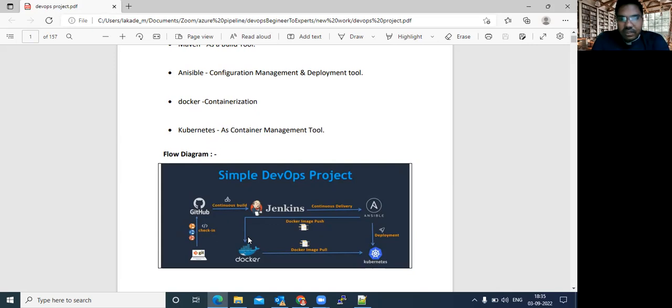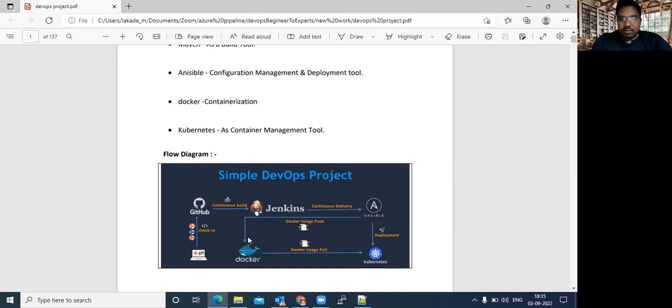It is a pipeline actually. So it will move from Jenkins to Ansible for continuous delivery. Before that, it will come to the Docker part. We will build the image from the Docker file, and then push the image to Docker Hub or any image repository.